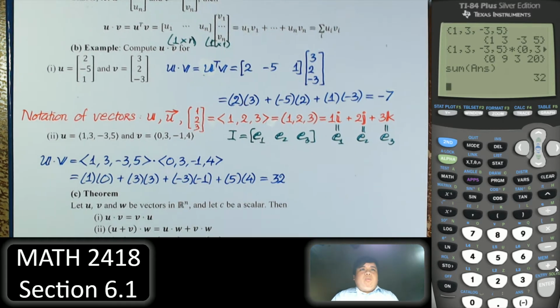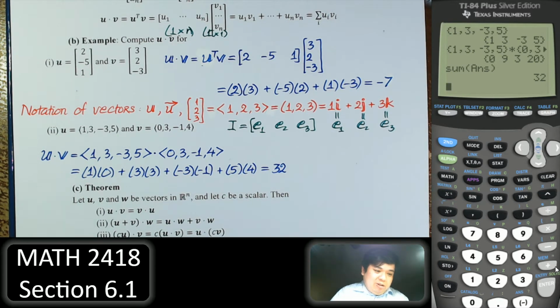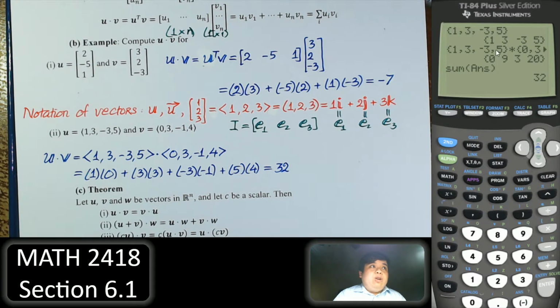Of course, we don't have to do that. This is simple enough, we can just do it by hand. I just want to show you that on the calculator, when we enter the list or the vectors of numbers and then multiply, it multiplies the first with the first, second with the second. They don't add them up, so we have to add them up manually.